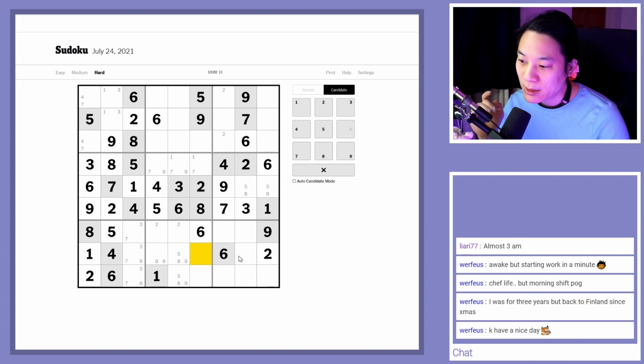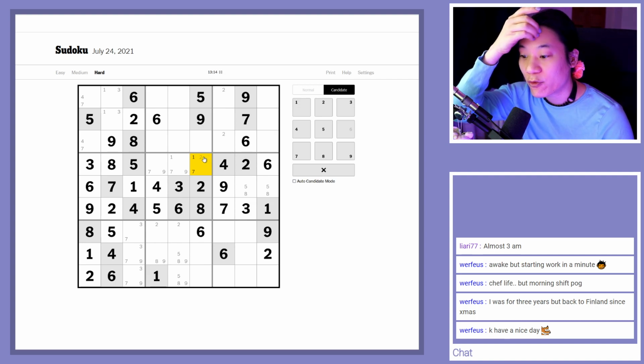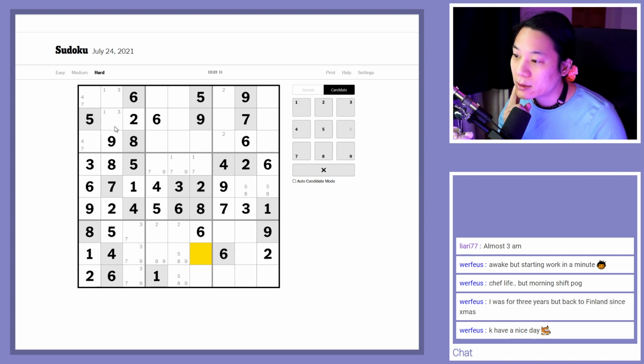The most in abundance are here with 1 and 4. So this is a 3 and 7, which is not actually that useful for us. The 1s can't go in here, so they can go in these 2 cells. Not useful for me. And I can't see any 3s to actually do much with this information. So I think we have to abandon ship on this column and maybe look at this row.